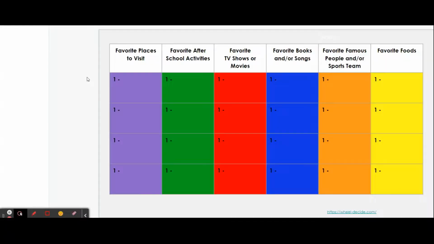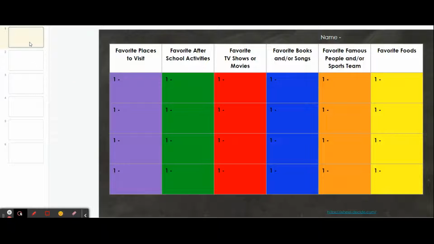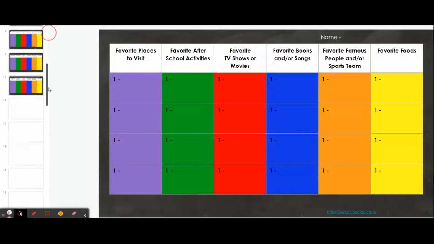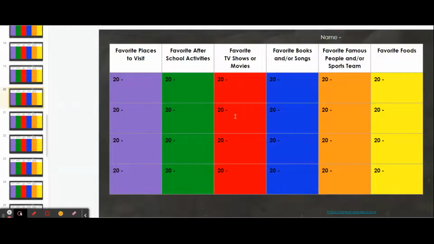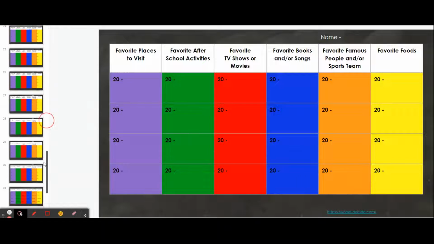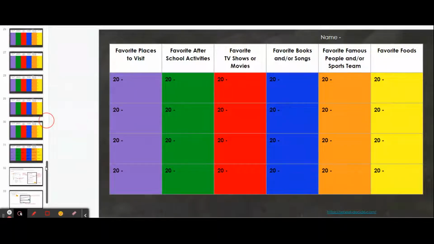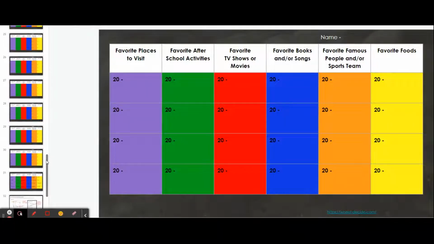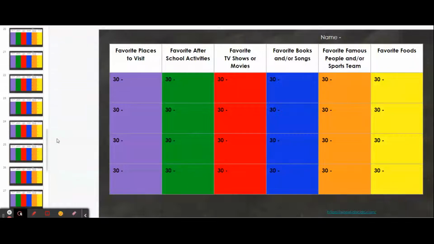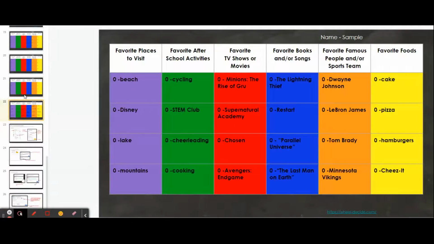The slides are set for a class of 30 students. They are numbered according to students, so each slide will have the number on the actual slide as the slide number. If you do not need all 30 slides, I recommend getting rid of the extra ones. Do this by clicking on number 30, holding your shift key down, sliding up to the ones you do not need, clicking on the one you don't need, and then hitting your delete key.